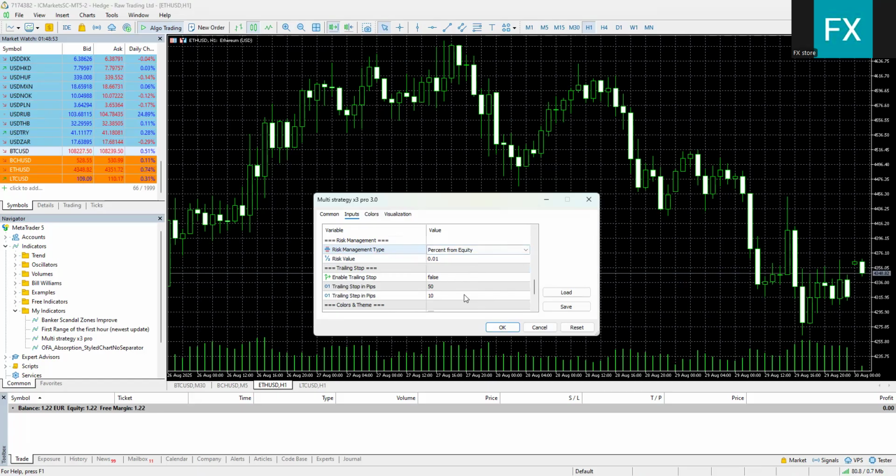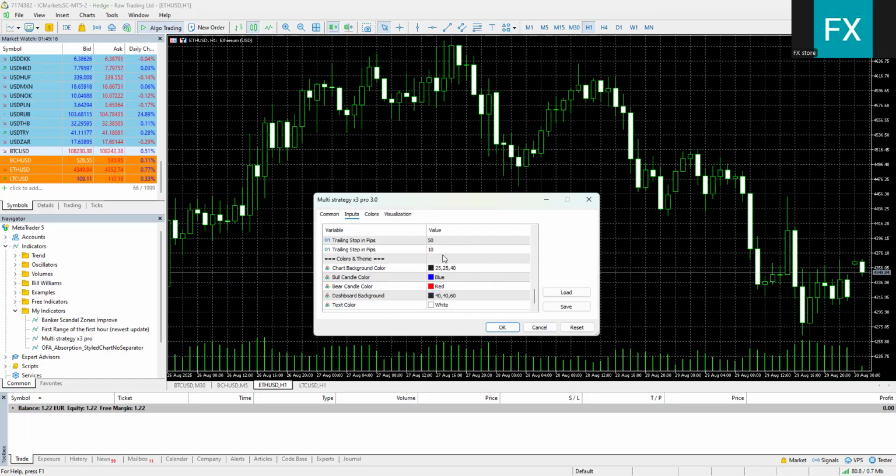Okay, so let's say I have $100, €100 inside, so my entry lot is going to be calculated automatically by the indicator, and my entry is going to be like 1 or 2% from my balance or equity, right?